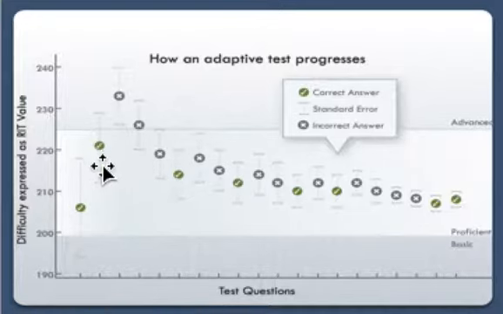Now you get the next question and we change that. We're like, well, actually, no, now you're probably between here and here. And then we give you another question that, if you would have gotten it right, we would have assumed you were here, but now we modify until we're back down here, go up, down, until we get here, and you're actually just slightly above where we thought you were to begin with. But if you look all the way down here, those bars have gotten really close together.